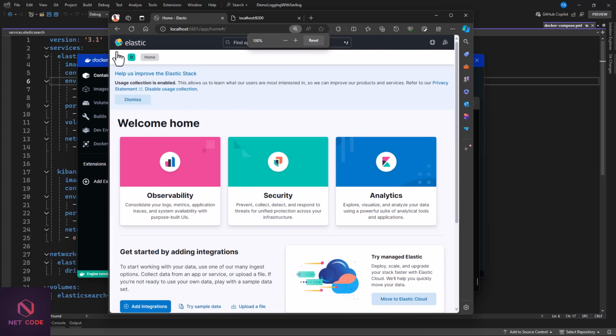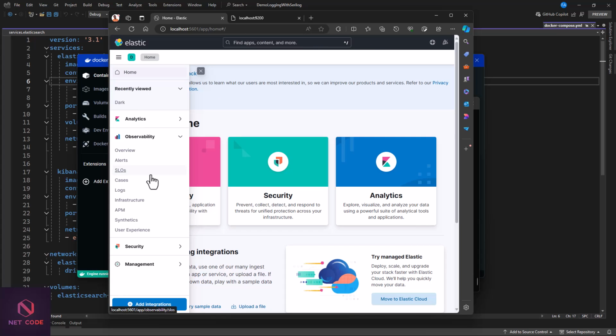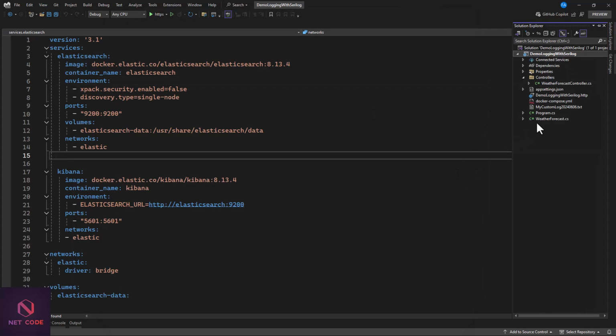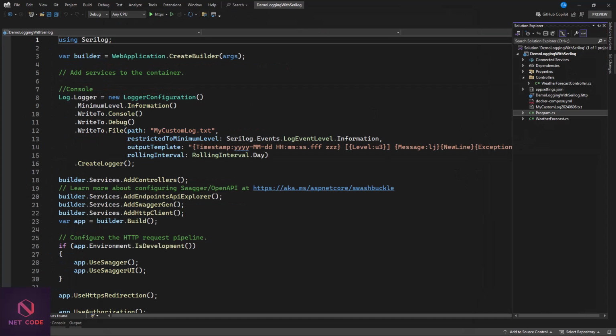Now we have this running. So what I'm going to do here is we're going to integrate this into our API. We're going to make an API call when we have an issue, so that the Elasticsearch can keep it and the Kibana can pick it from Elasticsearch and visualize it for us. Good. Let's put this as the background. Now let's go to our program, and we're going to add the Elasticsearch configuration.